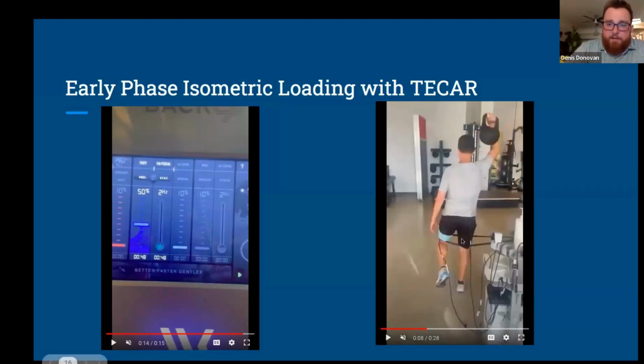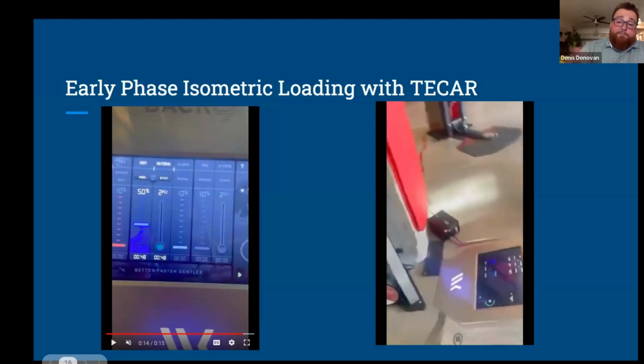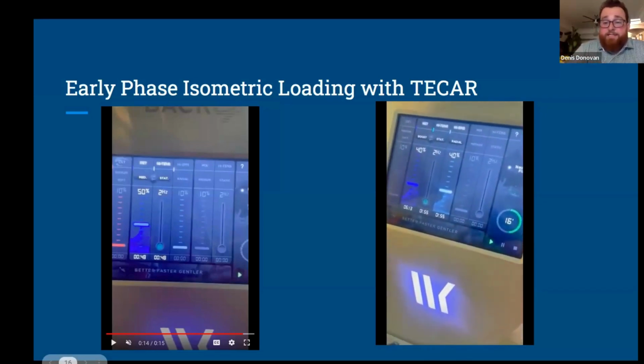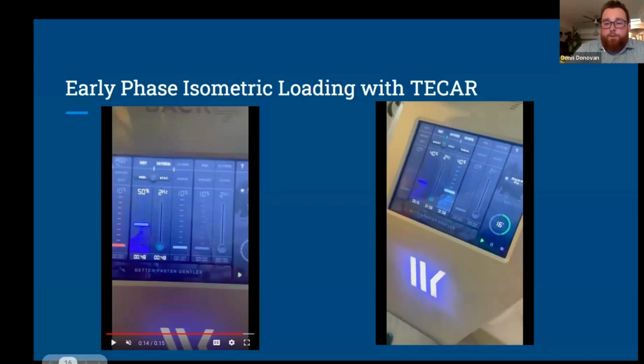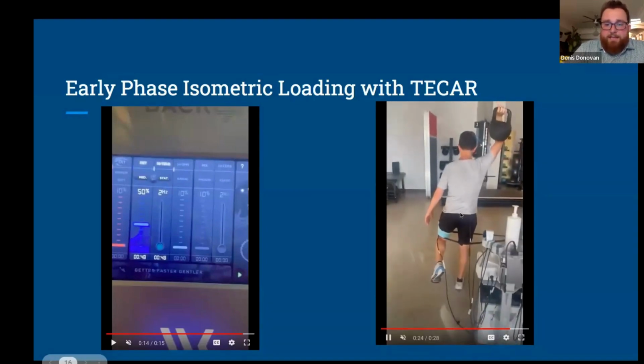So let me back that up again. I have right here the applicator right over that SI lumbosacral junction. The ground is just distal to the gluteal fold. This is a gentleman who is having more SI joint pain. So again, really like this exercise for creating some lumbopelvic stability. Getting the Tecar running at the same time as we're doing it really helped decrease his discomfort with that movement. We then progress to more higher level rotational work, but that's the idea there.